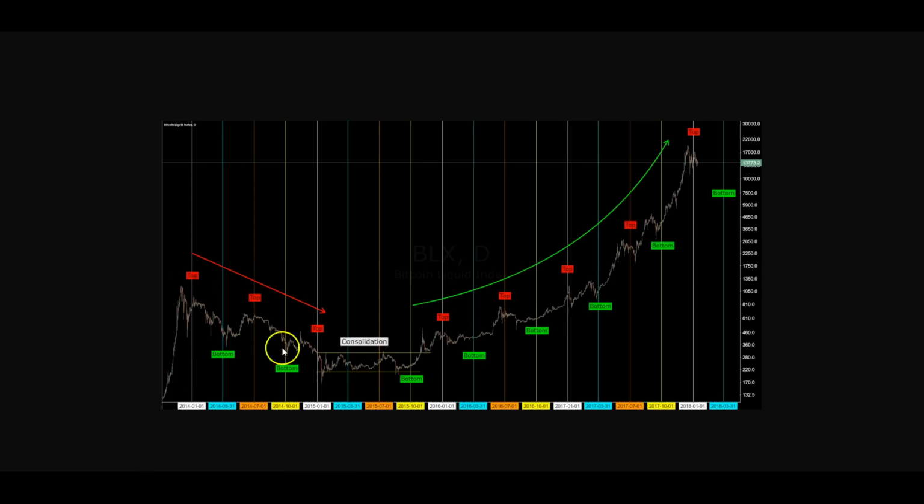So you can see we had downtrend, consolidation, uptrend. Every single time it's been bottom, top, bottom, top. It maybe isn't the exact bottom, as wasn't the case in these two instances, or this instance, but it was certainly the bottom for the quarter. It didn't go any lower beyond that. So that brings us to March 31st as a re-entry, really. So you can stay out of everything until then.